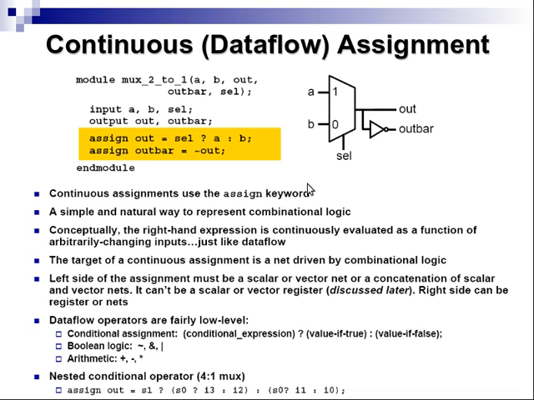So instead of placing the gates, what I do is that I assign out to be equal to this statement here. Now this is a statement that you find in almost every programming language. It means if select is 1, select A. If select is 0, then out equals B. And this here is the not operator. Put out bar equal to not out. Now this is easier than placing gates, right? And it accomplishes basically the same thing. So if you could do that instead of gates, you are encouraged to do it.